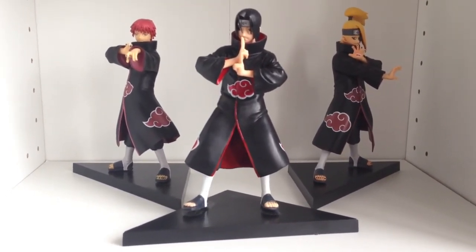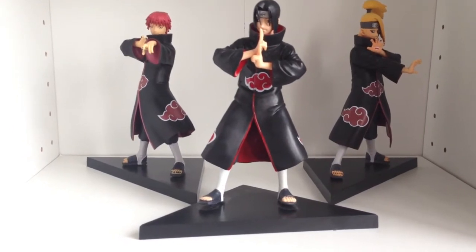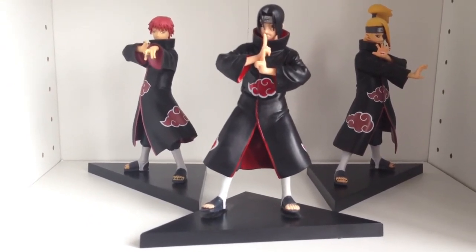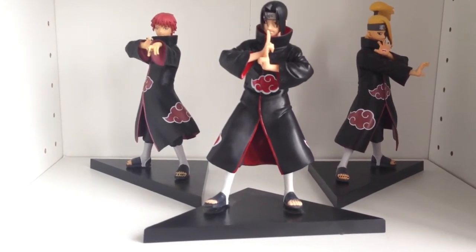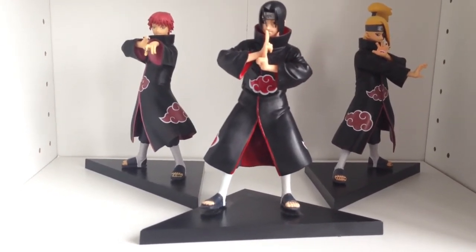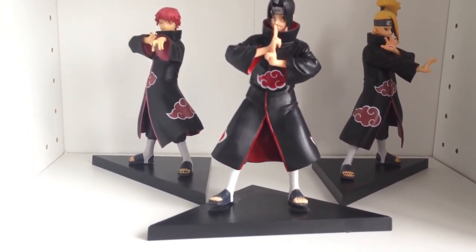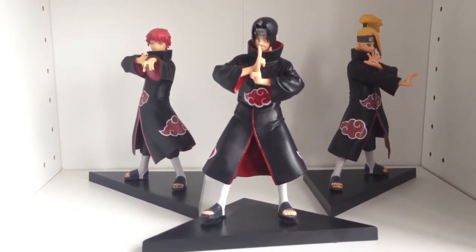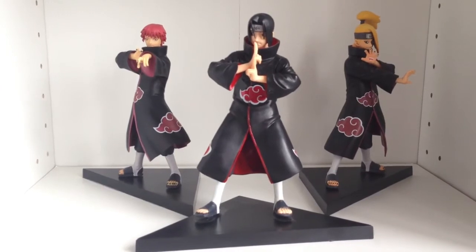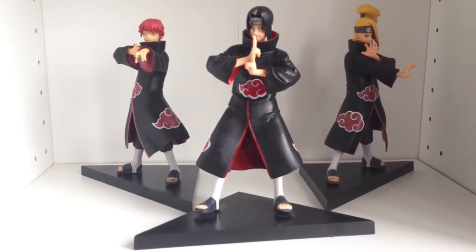Now, the final way, and this might sound cheesy, me saying this, but the best way is to find a seller on eBay, Amazon, whatever you use, and if you've used them once and they give you the real thing, then keep using them. We have customers who keep coming back to us because they know they get the real products. I think I said this at the start of the video: we only sell real stuff. All our items are obtained in Japan and sent from Japan. We don't sell fake stuff, right? If you have another seller that you use and you're happy with them and it's not us, that's cool. But I think that's ultimately the safest way. Business relationships are always built on trust, and we take that very seriously here.